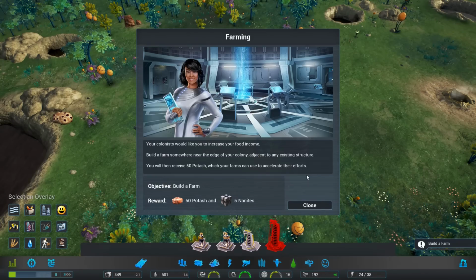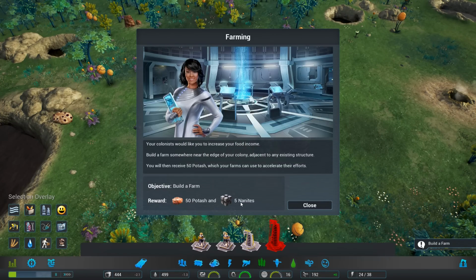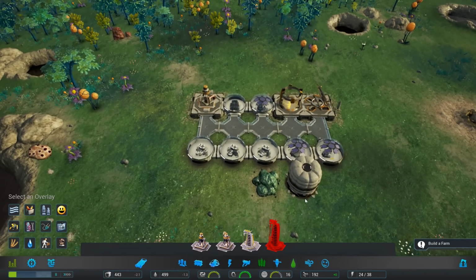Okay, now we're gonna have to build a farm somewhere near the edge of our colony. Adjacent to any existing structure, you will receive 50 potash, which your farms can use to accelerate their efforts. So potash seems to be just something, like it says, it's used as a fertilizer for farms. I haven't figured out how to grow that myself yet, but we'll see. Anyway, nanites. We get 5 nanites as well. Now we have to make a farm.